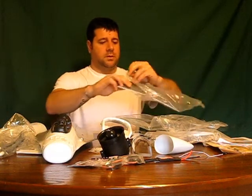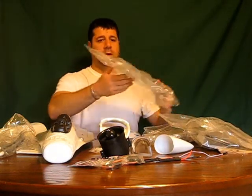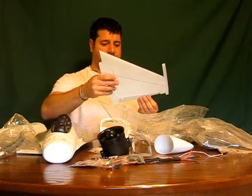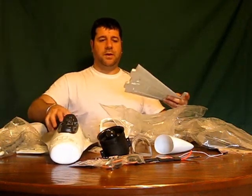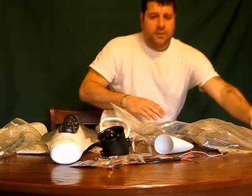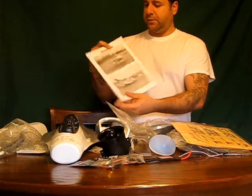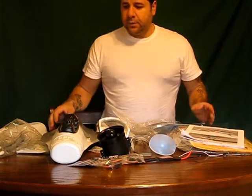It's packaged really well, it's made out of EPO — really durable. The wings already come installed with a carbon fiber rod. Basically all you have to do is slip them inside and glue it up — the two carbon fiber rods meet together. Comes with a nice set of decals and an instruction manual.